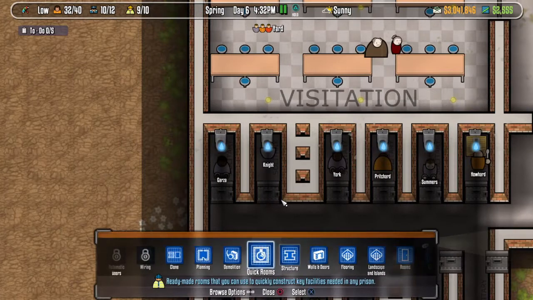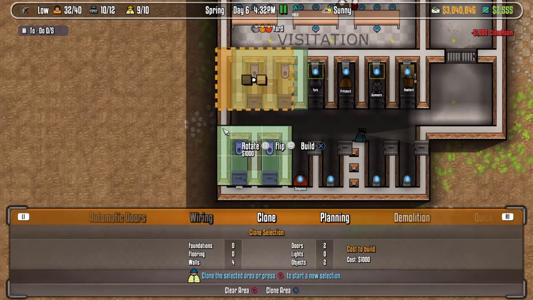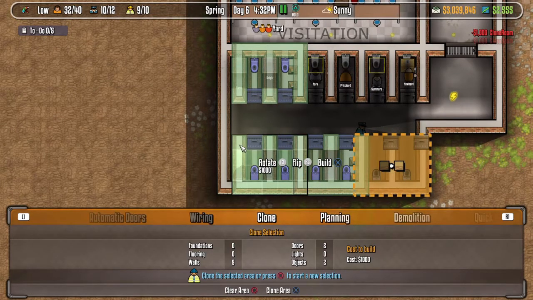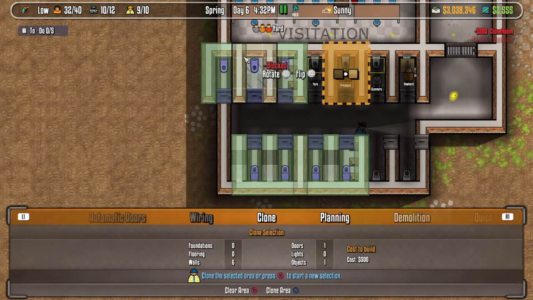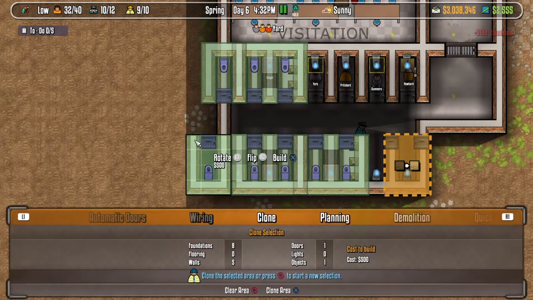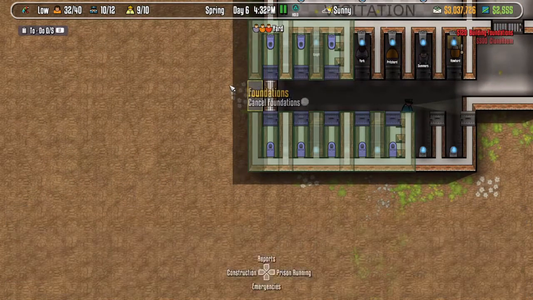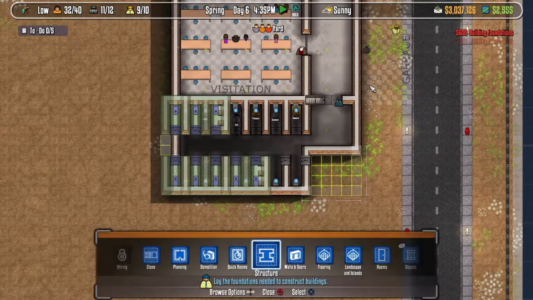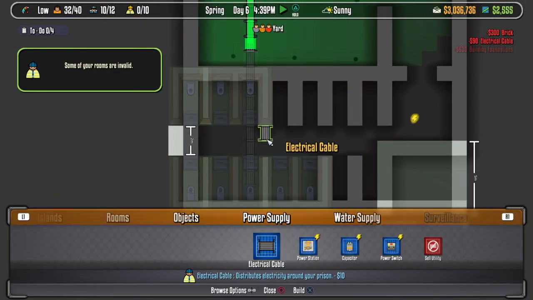So if I go to cloning, I want to build these cells over here. And then I just want to build one more on each side. I'm just gonna put some foundation over here, and some more over here, just to allow easy access. Also need to get some power and water to these cells down here, so I'll just run a cable through here, and one down here.